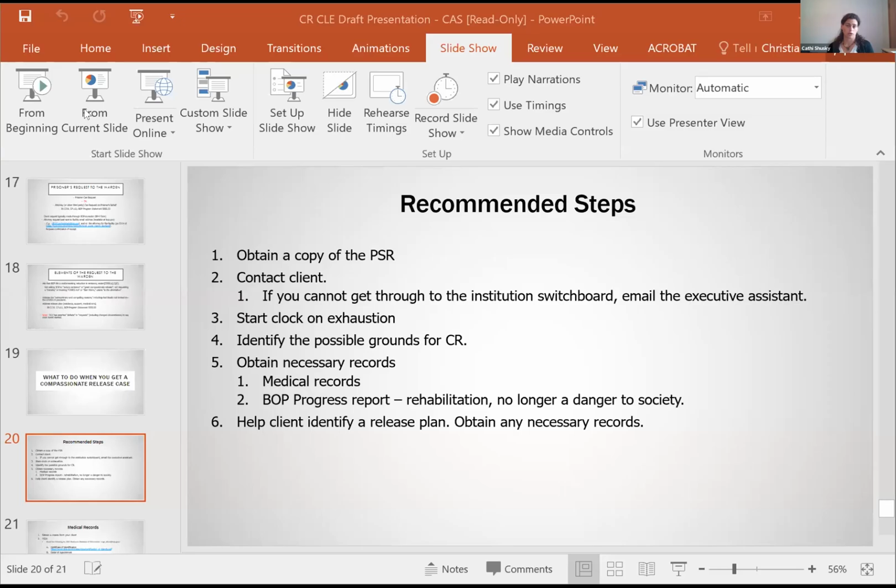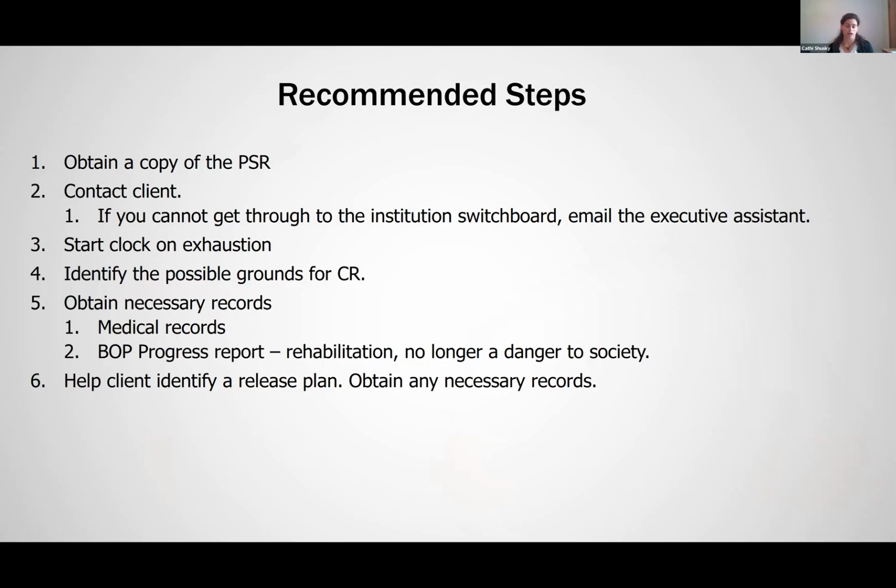So then you've got 30 days to get your ducks in a row about whether you want to file or what you want to file. You want to identify the possible grounds for compassionate release and then work to get the support for those documents or those claims. So if it's medical related, you're going to want to obtain the medical records. We'll talk in the next slide just briefly about how we're able to obtain medical records from the BOP. I've had a lot of luck through the FOIA process. The BOP has expedited those responses, and I usually get them within 24 hours, with the documents that I'll show you.